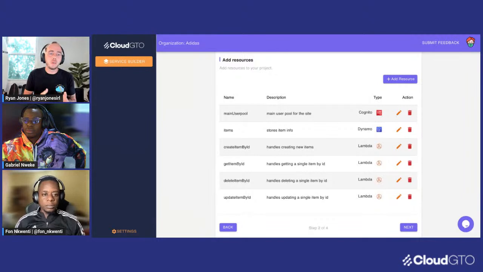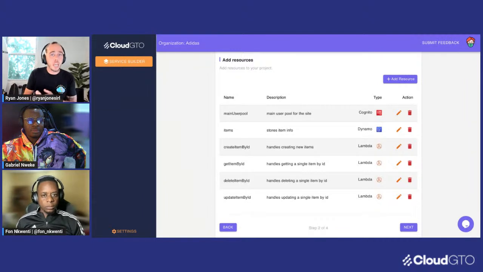So one thing that we noticed is that as we build APIs with API Gateway and Cognito, actually getting the JWT authentication token to be able to make that request is tricky and time consuming. And so automatically when you build a REST API with CloudGTO, it comes with a helper script that will have the Cognito information already based on the naming that you put into the UI. And you can just run a CLI command and automatically get back a JWT.